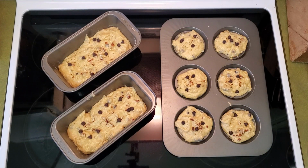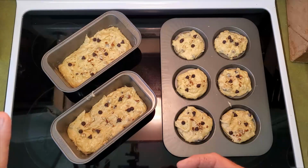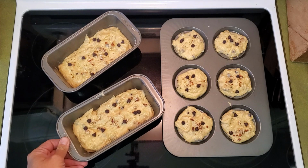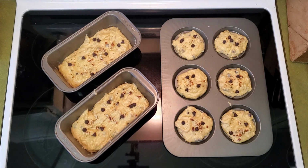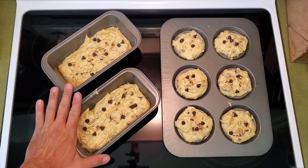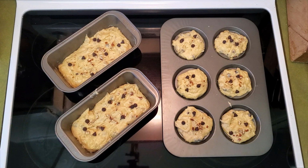Okay, so there we have it. There's our first batch going into the oven. When it comes to portions, the recipe that I've given is enough to make one full bread loaf, one full pan. Like I said, these are about half right now. They're not going to be quite so thick. They're also going to cook a lot faster. The recipe typically calls for cooking a loaf between 30 and 60 minutes. So I think these guys are probably going to take closer to the 30 side, but I'm going to be checking them as we go.